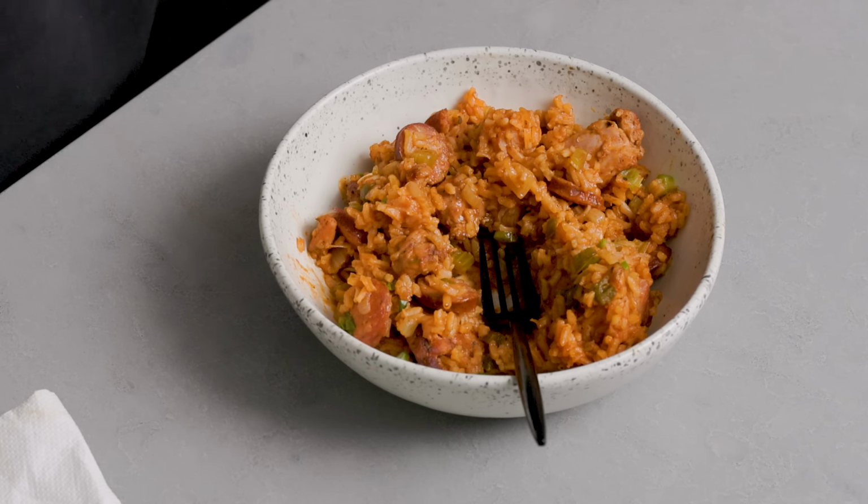What do you think of the rice? The rice is good. It's kind of like a pasta, but with rice. They do make this dish with pasta. It's called pastalaya. And actually, Tara, I was doing the research about it. It's easier to not have to worry about the rice sticking or whatnot. You put the noodles in it.